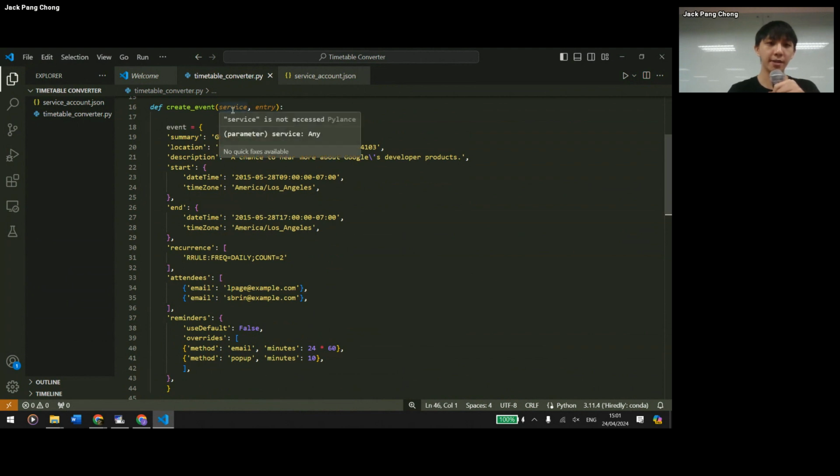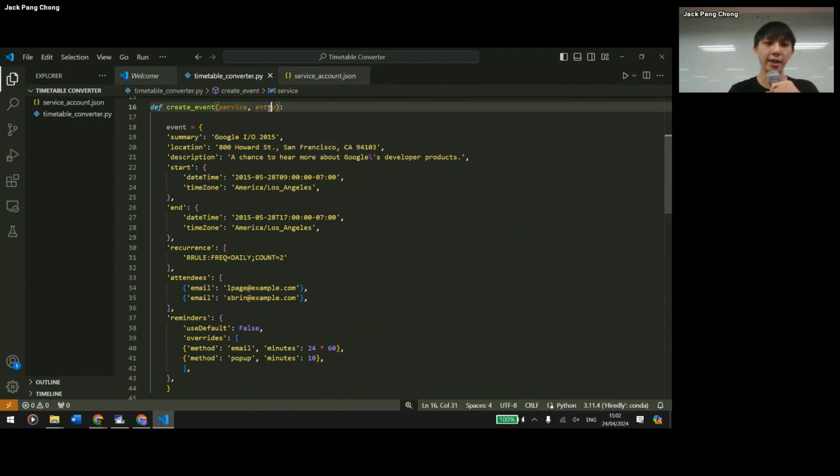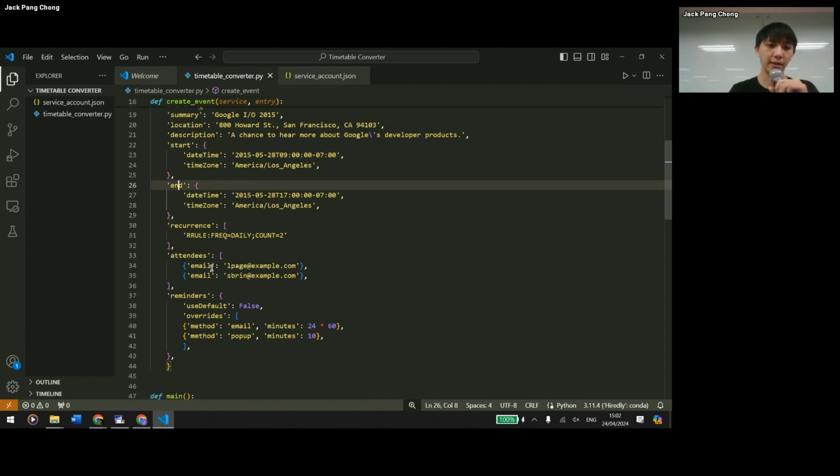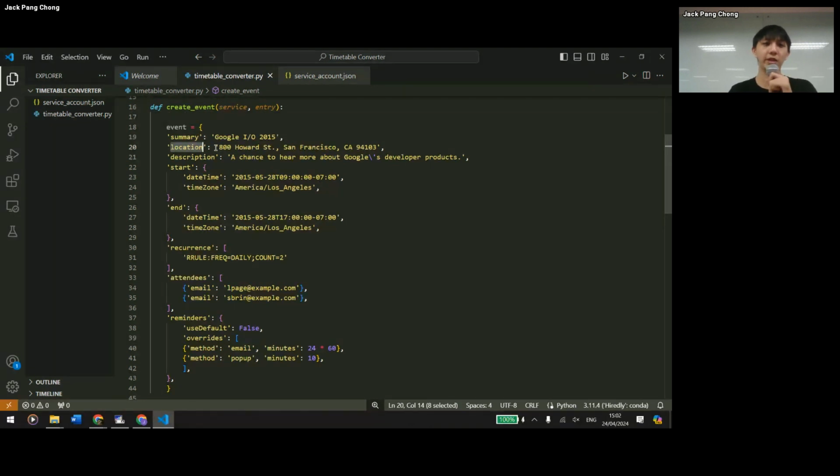The first parameter is service, which grants our service account to build the service. And the second one is entry. Entry means each class, and for each entry, we have the information like the summary. Summary is the subject module, and then start at datetime. And we also have the location as well. So we just need to make some changes on this sample.